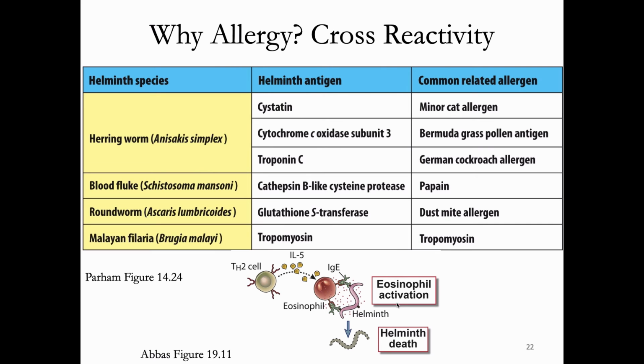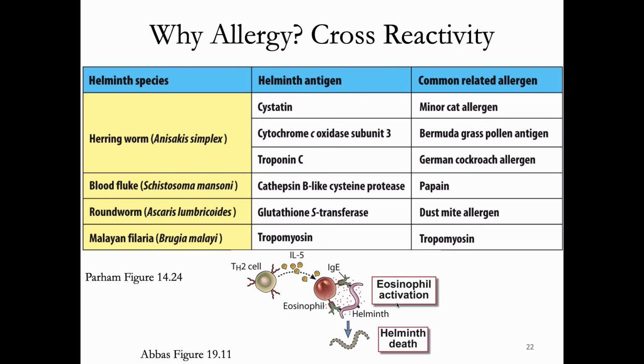This is a response that happens within minutes to hours. So why the heck would we evolve a response to parasites that happens in minutes if parasites aren't particularly dangerous in minutes? And if you think about it, many of the effects you see here involve expelling things. You're expelling your GI contents. You are expelling your respiratory tract contents. You are getting stuff out.